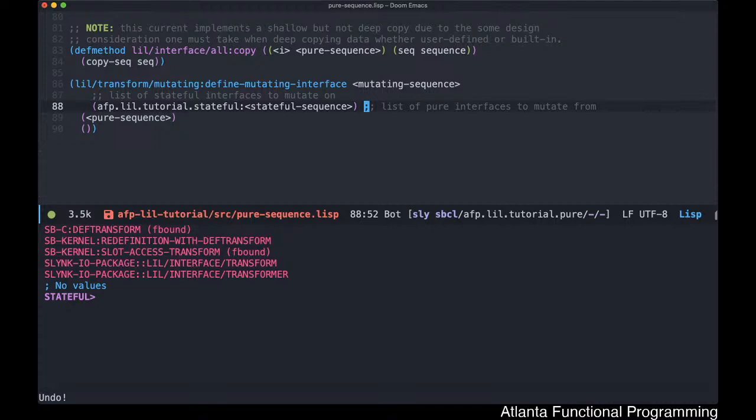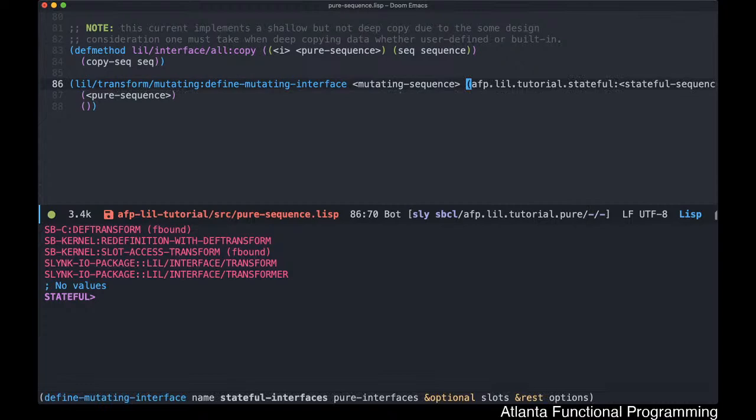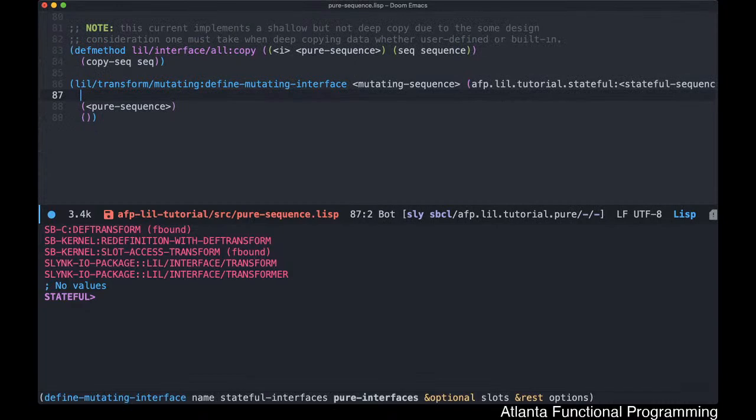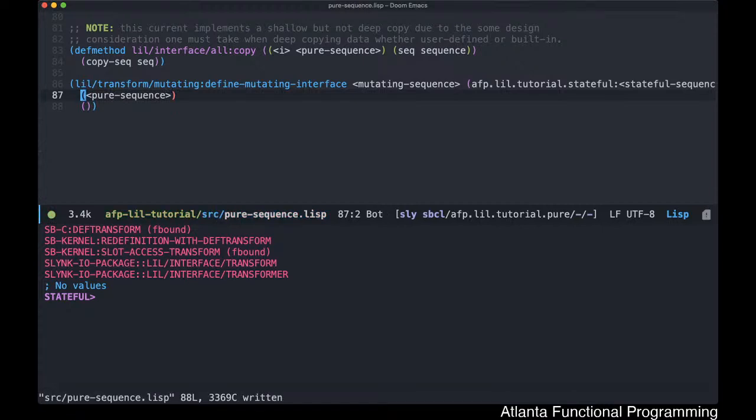Let's do this. Add that. And do this. Okay, this looks a little bit better. Okay, so we have this, we have our things.